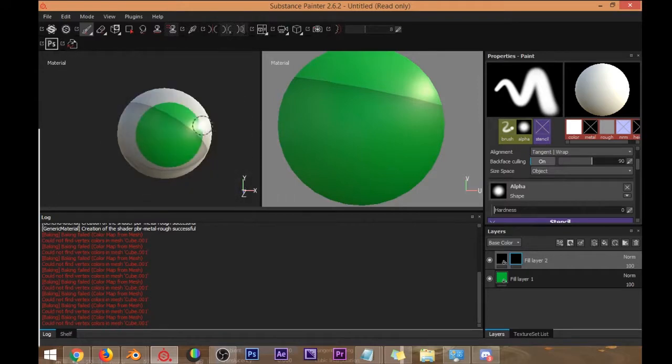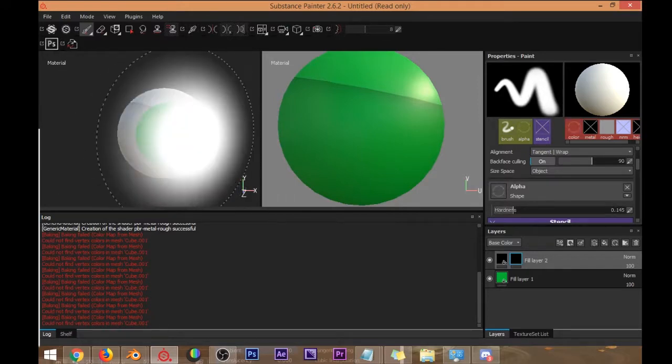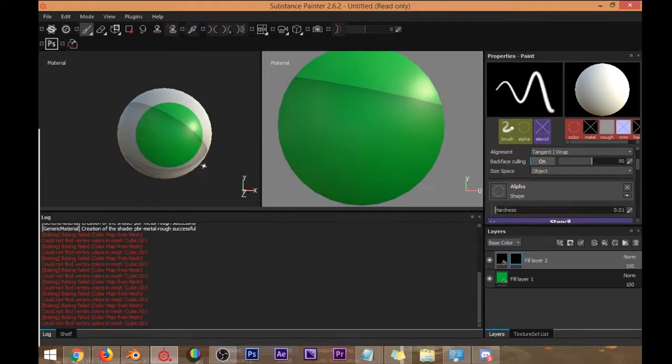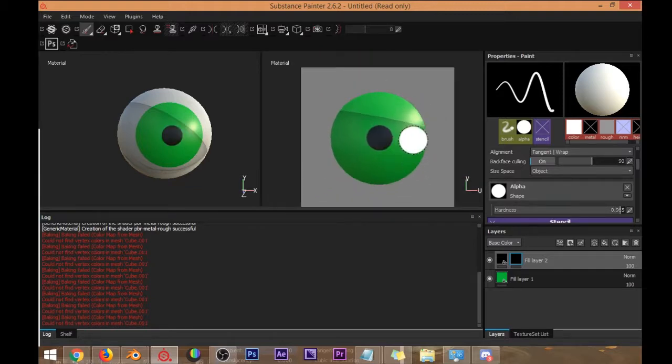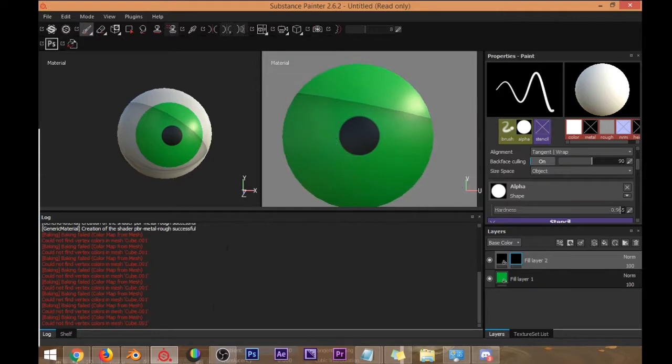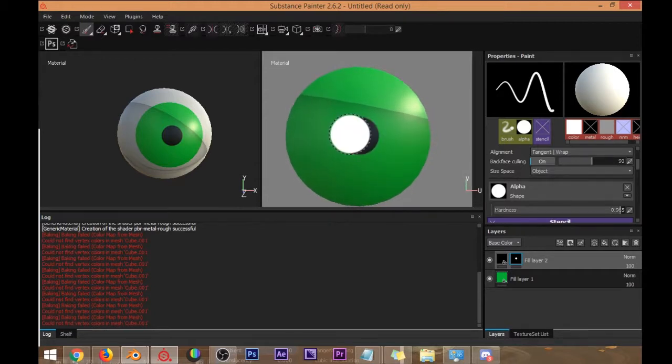I will scale the brush a little bit here, and make it harder, and I will paint. That's it. Okay, and now I paint the middle of the eye. Maybe I will make it bigger. Let me try to make this thing bigger.